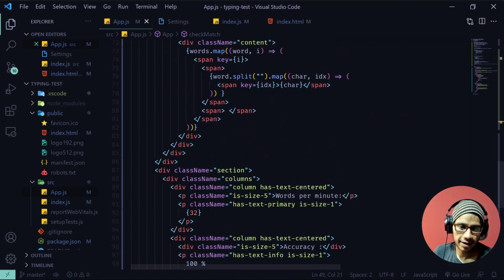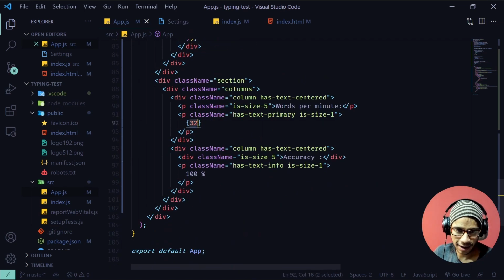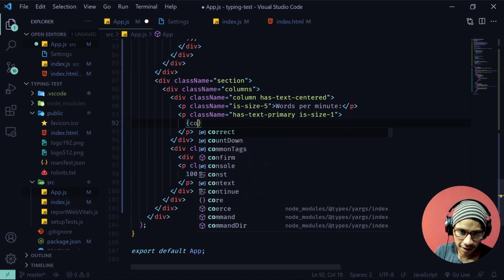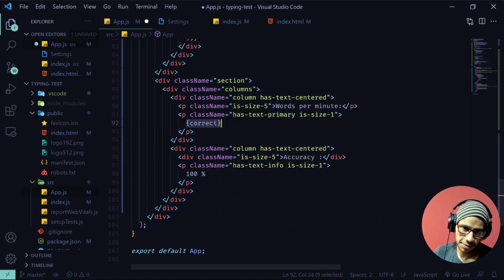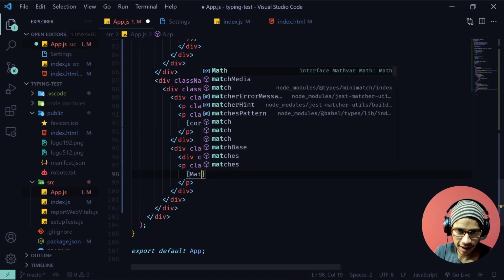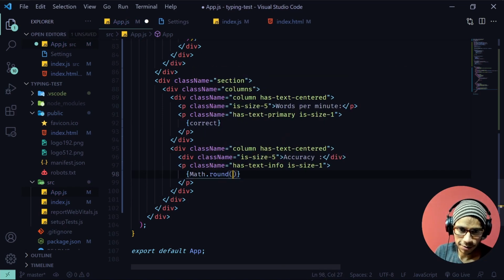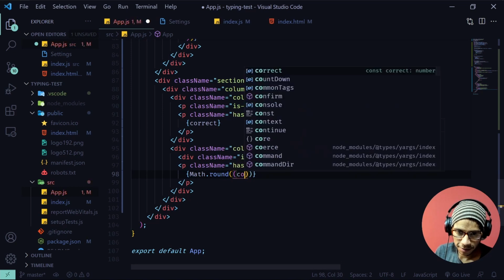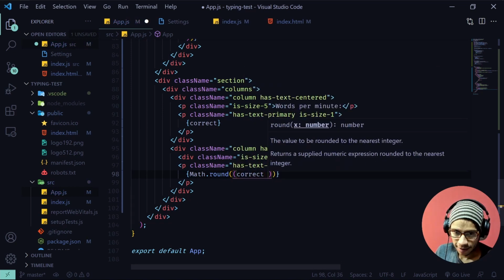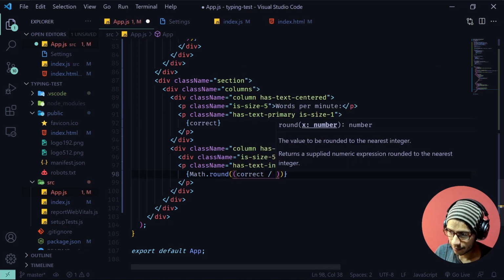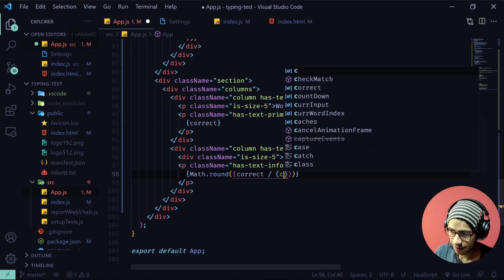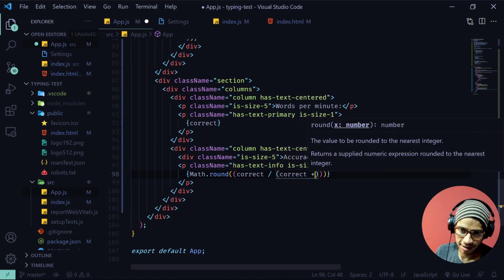Now we can go back here, and instead of hard coding this, we can add the correct count. So we have the correct count, and here we can say something like Math.round, and we are going to divide the correct divided by correct plus incorrect.